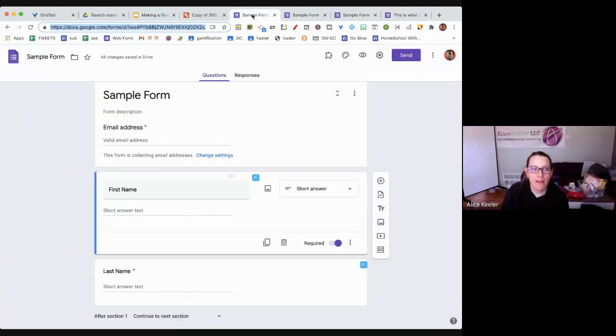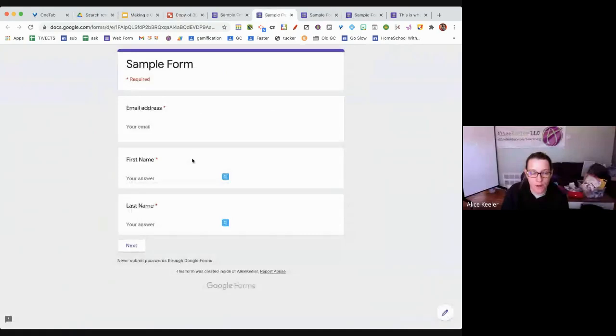So when I'm on the edit screen, I can click on the eyeball. I click on the eyeball, the preview, and I copy this link and I can share this link. So I'm going to put this into the chat. I'm looking at the preview, I'm looking at the eyeball, I copied the link at the top. I'm going to paste this into the chat. If you could just fill that out for me, please. I will fill it out also.